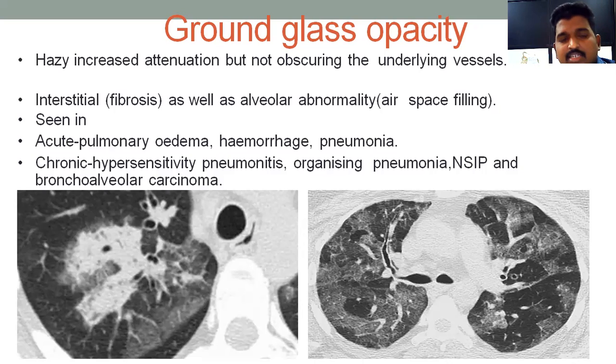As you know, alveolar carcinoma can present typically like an infectious sequela in the HRCT. It can present as a consolidation, as a nodule, as a miliary pattern. So basically alveolar carcinoma has to be considered as one of the differential diagnoses when you see ground glassing. Here you could see a dense consolidation surrounding that ground glassing. Here you could see patchy areas of ground glassing almost distributed all over the lung fields. This is a case of pulmonary edema. This is a case of bronchoalveolar carcinoma presenting as a consolidation with surrounding ground glassing.